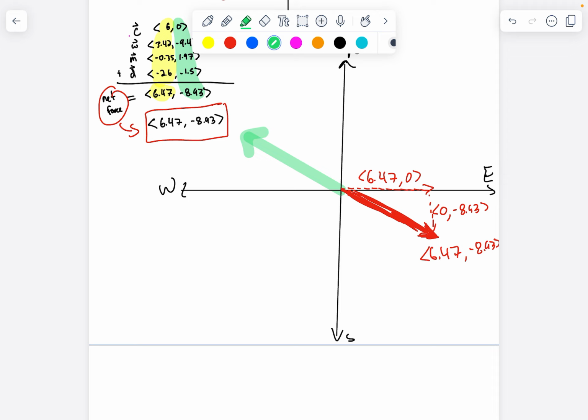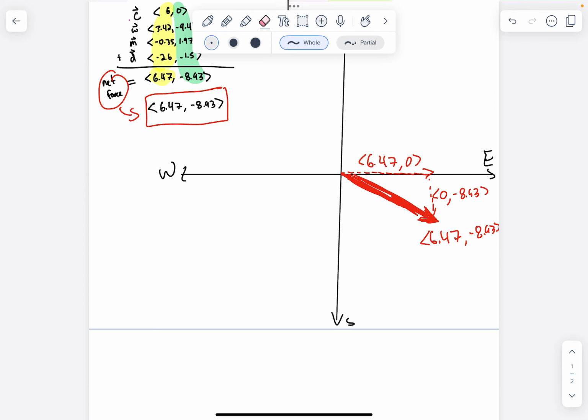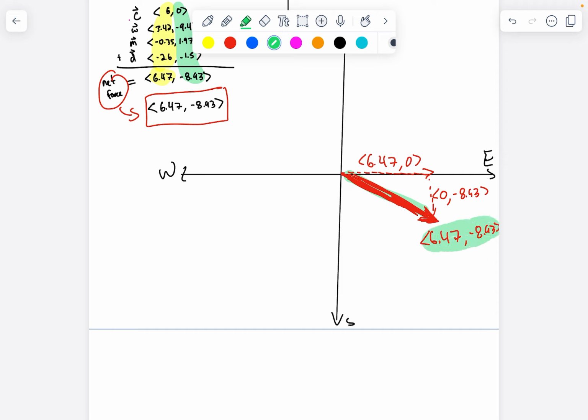And in fact, you might not even be able to overcome this if we look at these numbers. And you can do Pythag if you want, but that's the case. Actually, no, it's not, because you're going 20. But regardless, you can point the boat wherever you want and try to generate force. And that force itself is going to combine with the net environmental force. So whatever direction you point your boat, that force vector, pretend it's here, is going to add to this force vector, the environmental forces, just like we added all the other forces, and that result is what the boat is going to do. You take all these different factors, and that's what happens.